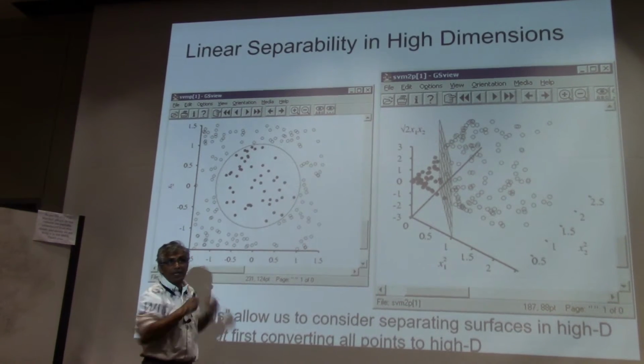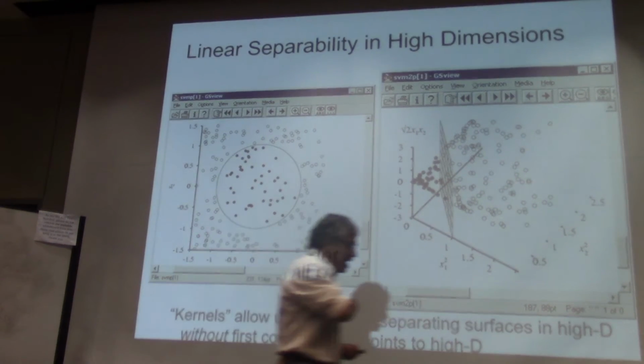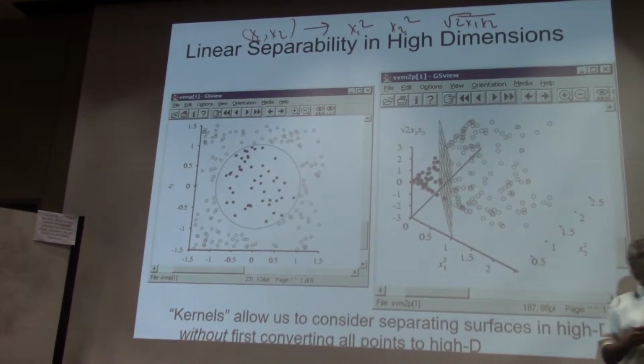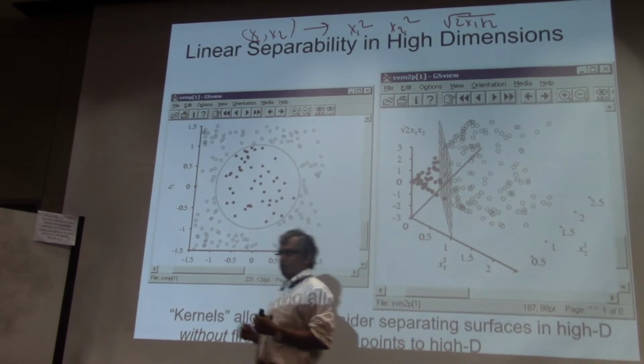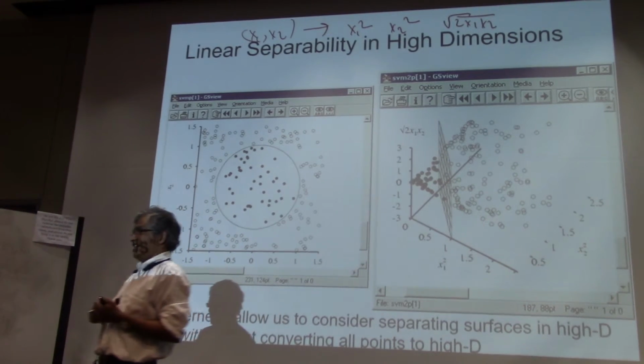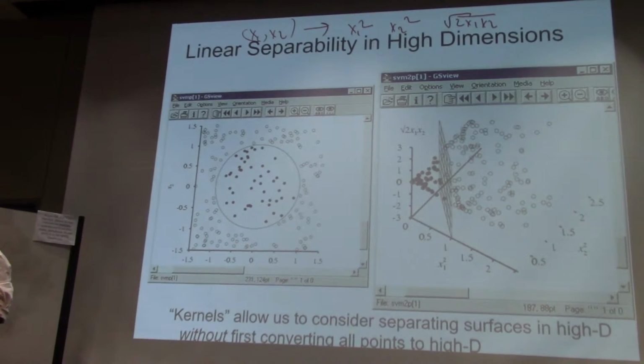Right? And so, this is x1 dimension, this is x2 dimension, and these are the points in this space. Now, suppose I take this x1, x2 point, and for every x1, x2 point, I blow it up, I make it bigger in terms of x1 square, x2 square, root 2 x1 x2. Those are the dimensions. You can compute these numbers, right? So you had 2-dimensional data, you now got 3-dimensional data. Now each point, you know which point became which 3-dimensional point, so you knew whether it is positive or negative.